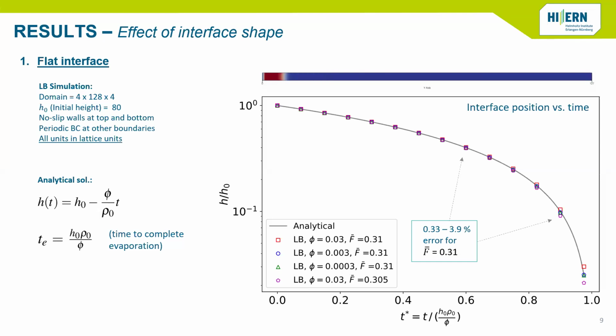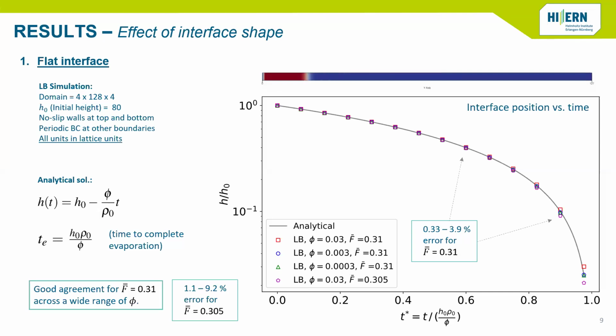At about 50% evaporation, less than 1% error, and towards the end, I'm getting about 4% error. The error increases because as you go towards the end, the height of the interface remaining becomes comparable to the interface thickness itself, so the results become unphysical. So I do not report results after this. What you see is you have good agreement across a wide range of evaporation rates. Just for comparison, if I change the threshold value slightly, this is the pentagon that you see in this case, it also works quite well, but you see some error at the end. So you see the effect of changing the threshold in this case.